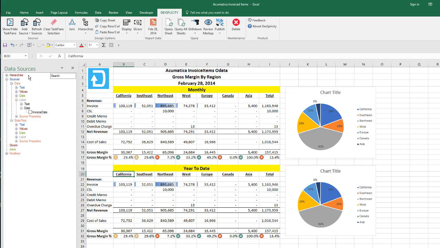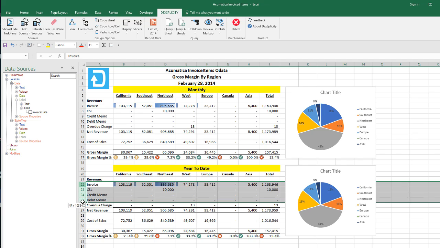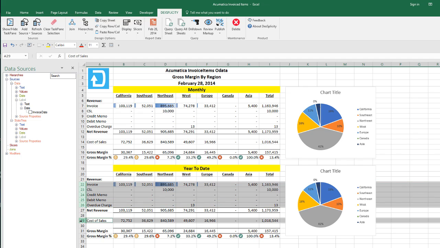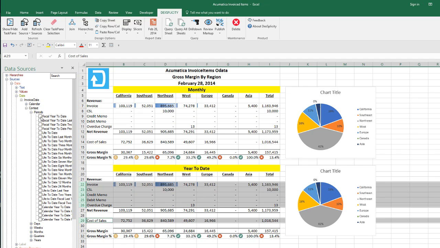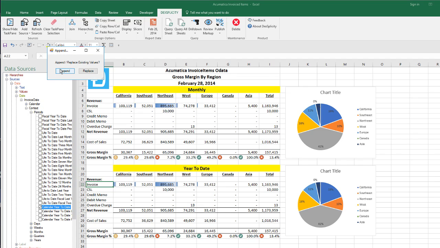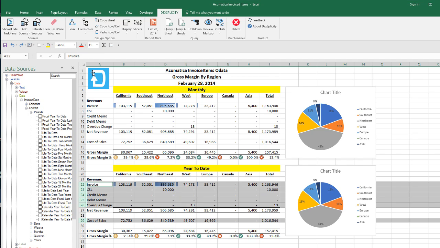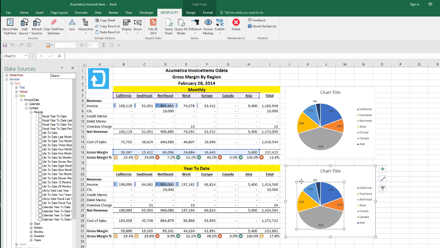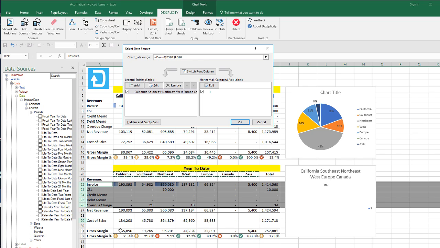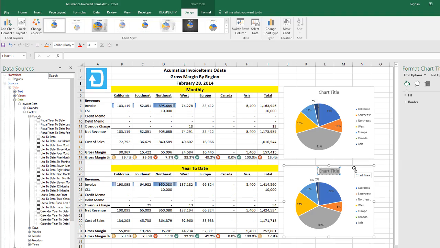Next, I have to apply a year to date date element to the rows in the year to date section. So I'll highlight the rows, expand my date options. Again, I want a variable period, and I can use fiscal year to date or calendar year to date. I'll apply the calendar year to date to the highlighted rows, and I'll say I want to replace the month to date that was copied with my year to date option, query my sheet, and all my data updates. Next, I just have to update my graph, and my report is complete.